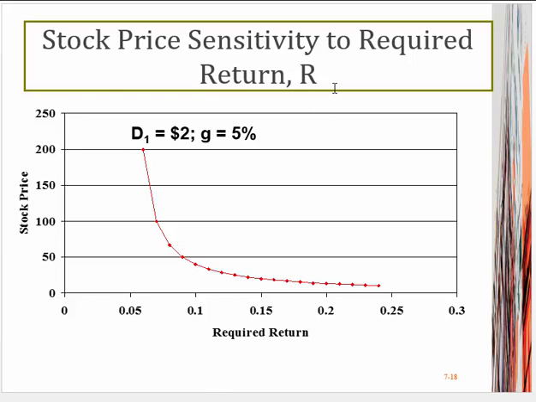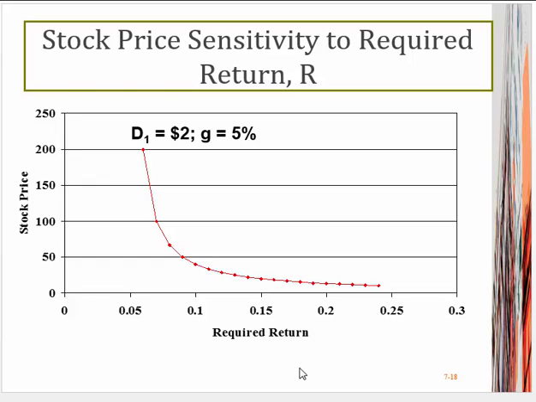What about the required return? What happens to the required return? As the required return increases, you see that we have this downturn. So for stocks, once we get to the risk chapter, we're going to find out that most stocks are going to have a required return between 10 to 17%. They're mostly all going to be in this range here. So we'll see that as the required return increases, there'll be a decrease in the value of the stock.